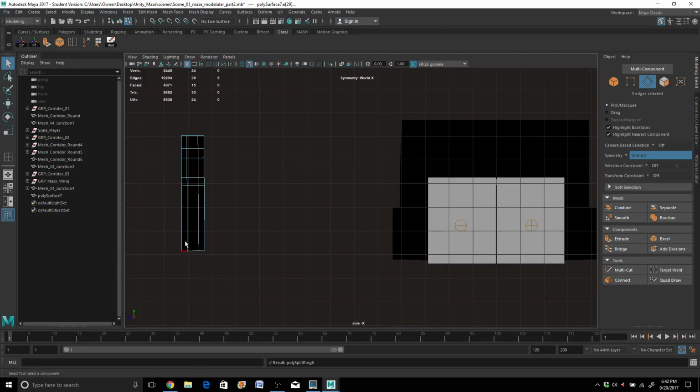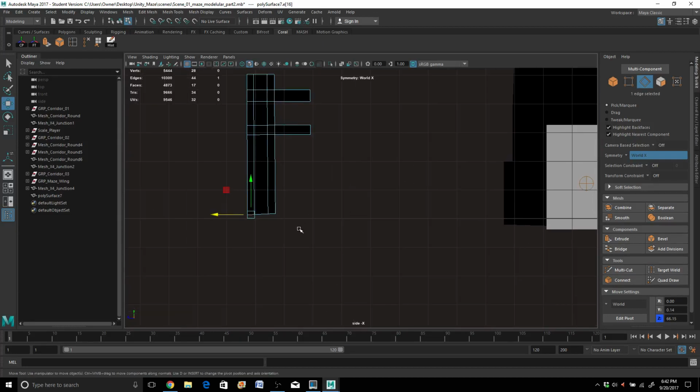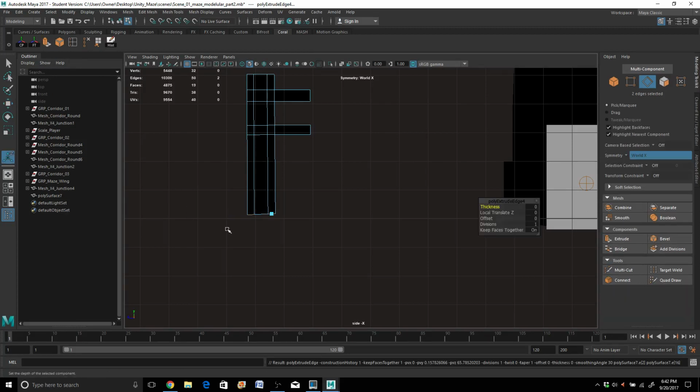Okay, what I'm going to try to do here is grab these two edges. Now this key is obviously going to be incredibly simple. So I'm going to extrude them. Like so, there's the teeth for our key. Now I just need to make the handle here, right? So we'll extrude those down.